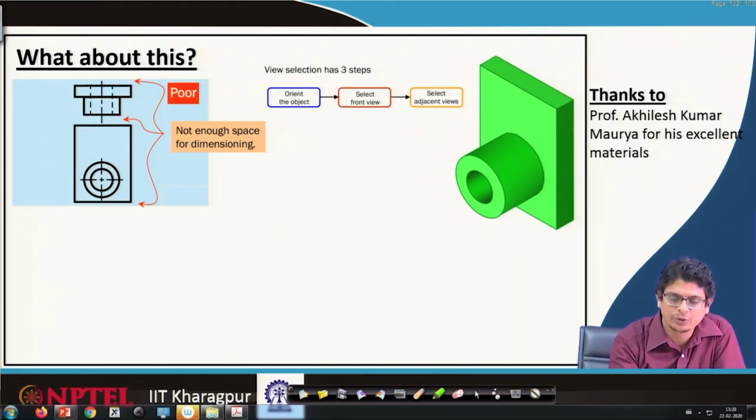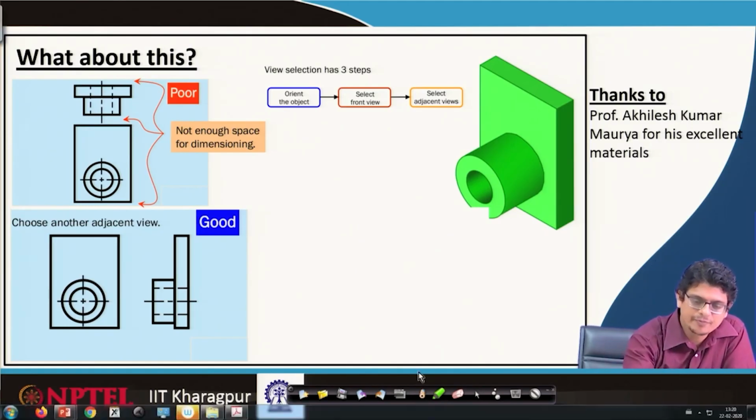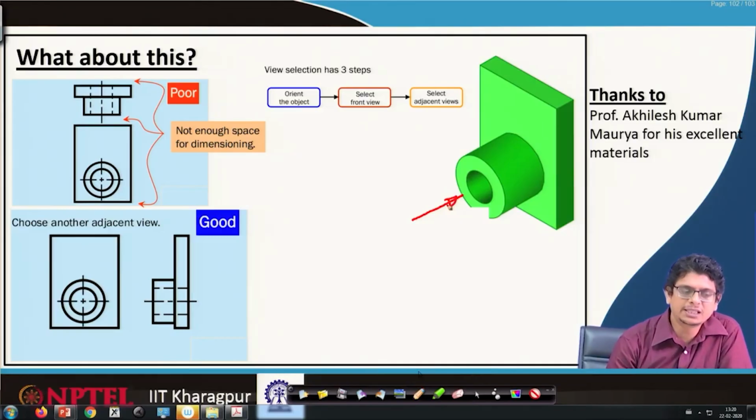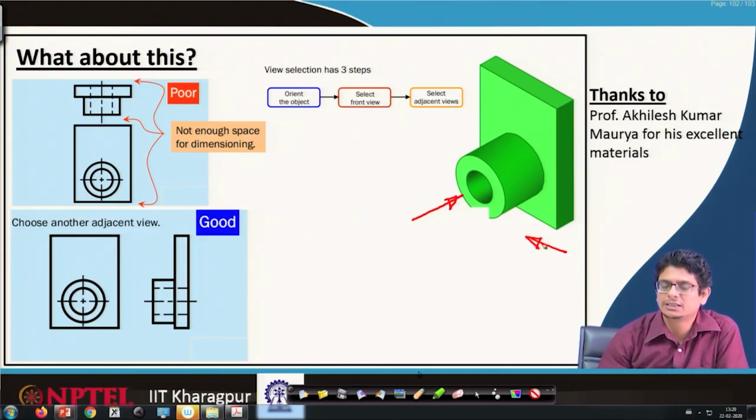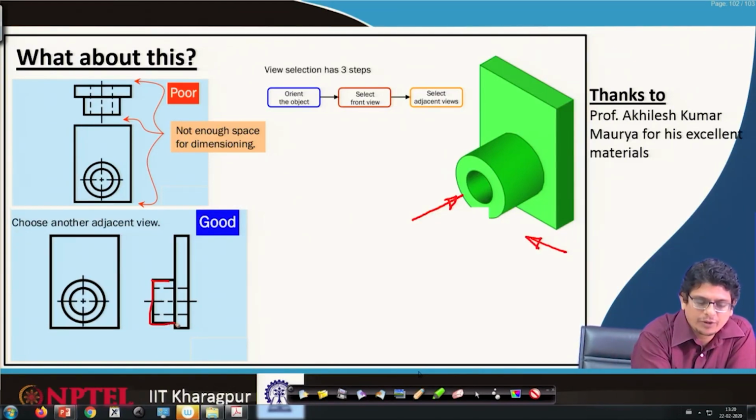Instead of that, what we could have done is pick the object in such a way that the front view will be this one. Instead of showing the top view, we could have shown the side view. So, the side view will be in that way.